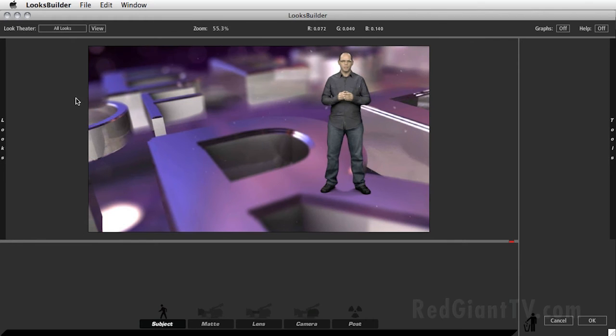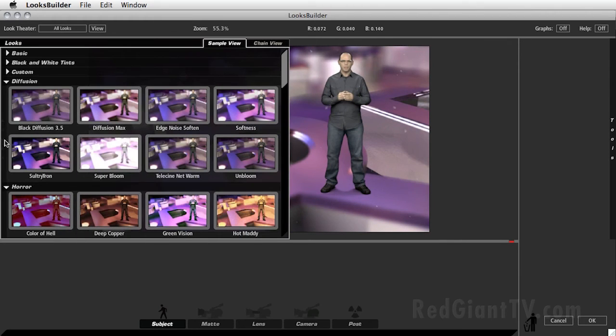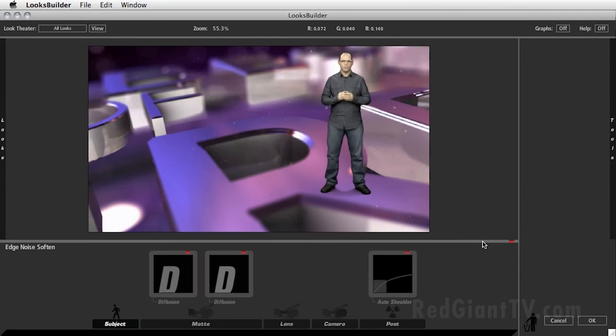In most of these cases, I usually start with one of the nice presets that ships with the product. So in this case, I'll choose to start with the edge noise soften. I apply it and then turn it on and off so we can see what it will do.